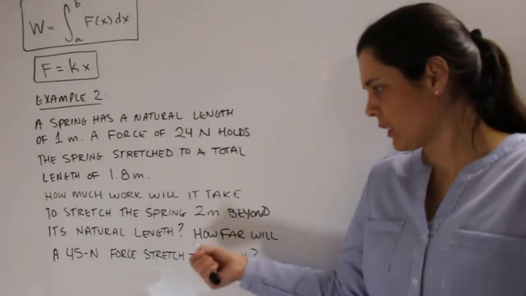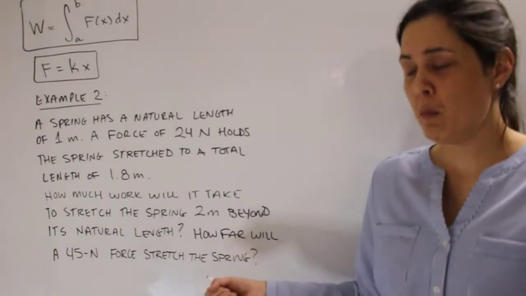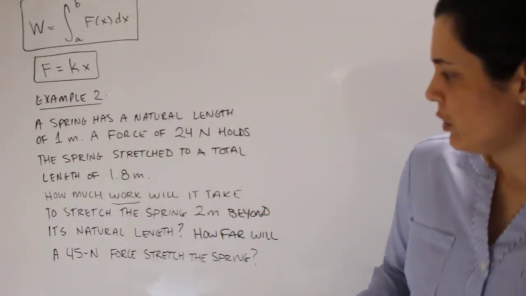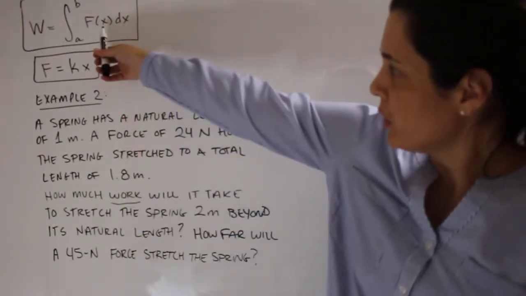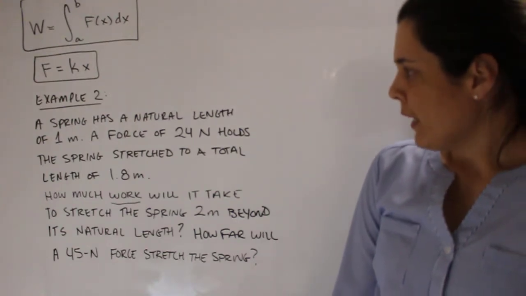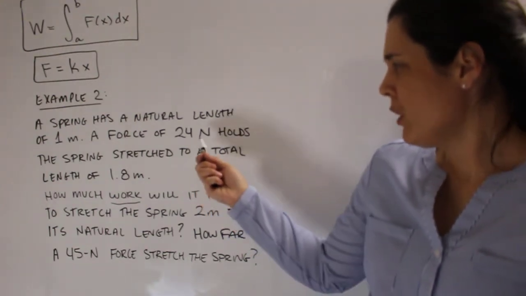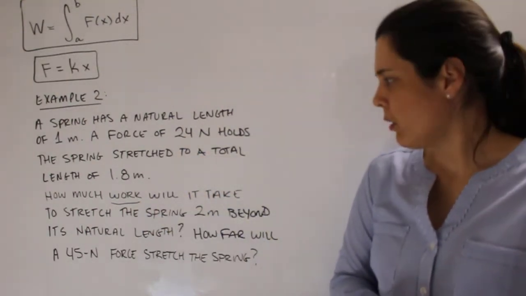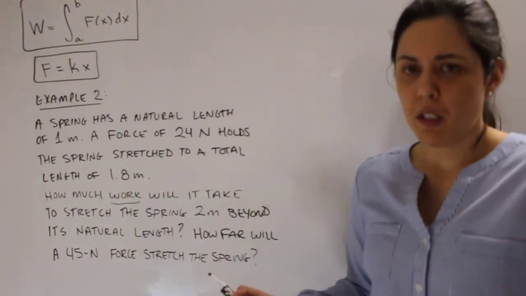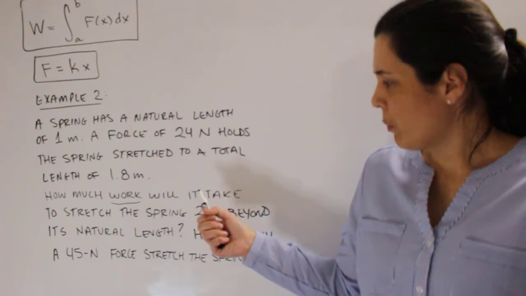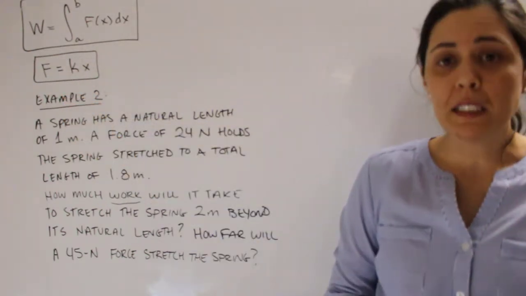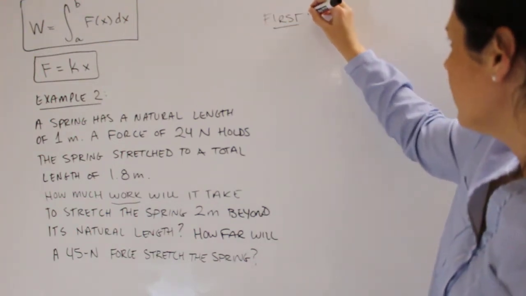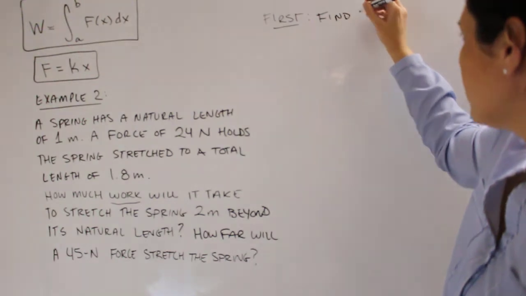So we're asked two different things here. Let's address them one at a time. Let's see what we need to figure out. The question is about work, and to use work, I need my force equation or function. If you look back at what we know, we do know how much force was required to stretch our spring to 1.8 meters long, but we're asked about 2 meters. So this given information is actually going to help us figure out this force constant. That's the first thing we have to do. Our first step is to find the force constant or spring constant.